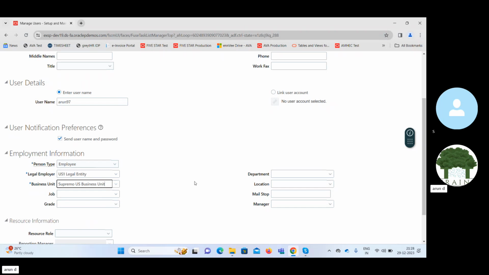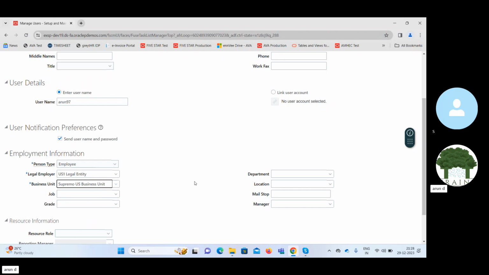Okay, so now talking about the approval, approval meaning it is for the requisition and also for the purchase order. So now if I want to complete my approval process based on the supervisory level, let's say I am a buyer, and on top of that I have the procurement preparer, and on top of that I have the procurement manager. So now there are two managers who have to approve.